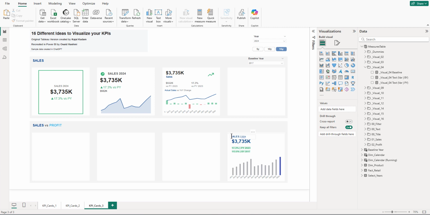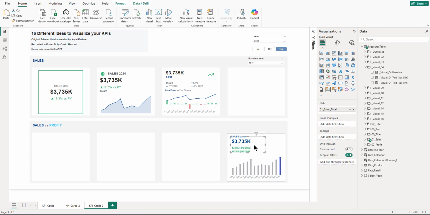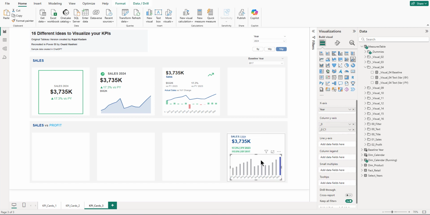Because in case we really want to stick with the approach that the heading is bold and then the year is not bold, we have to use the text box. And then we will go with the KPI as usual, and then we will go with the column chart, which is basically this combo chart.